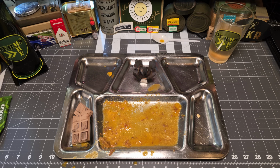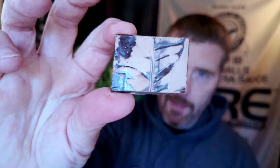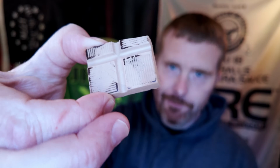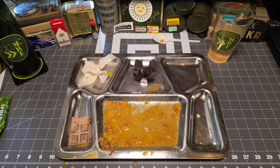What a fantastic meal. Let's try out this chocolate. Yeah, it's pretty bloomed, but I'm not concerned. It's a darker chocolate, but it is very bloomed and it's almost powdery. Kind of like the Australian PR1M chocolate I had. Turned to dust in your mouth. This one's not quite there yet, but it's close. Not really feeling it. That's not the greatest. If it were fresh, it'd probably be good. But it's very dry and powdery. So it must have seen a lot of heat.